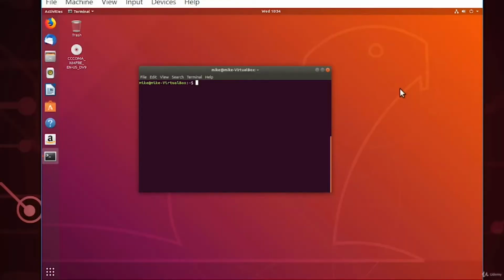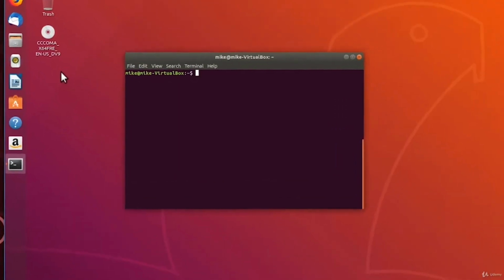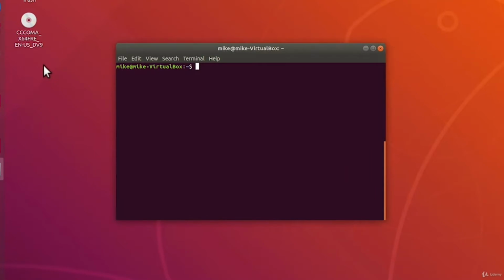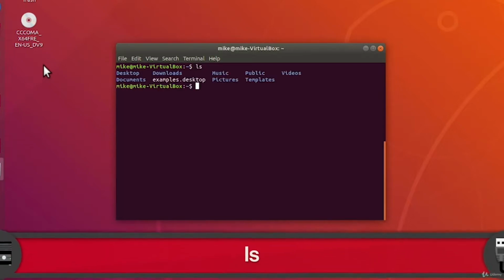So here I am back in Linux. Now the first thing I want you to notice, I've already got a CD-ROM mounted on here, which we're going to go over to and take a look at in a moment. But first, let's do some basic navigation. First of all, in Linux, and also Macs, by the way, because Linux and Macs are virtually identical in this part, we still use the cd command. However, things change a little bit. So let me do an ls so we can see what's in here.